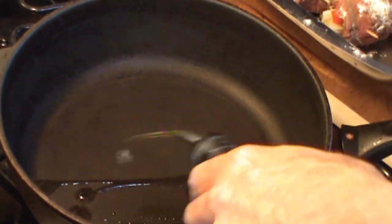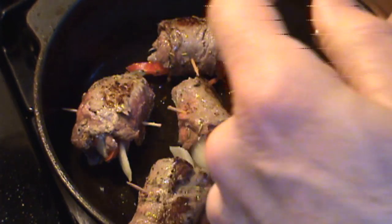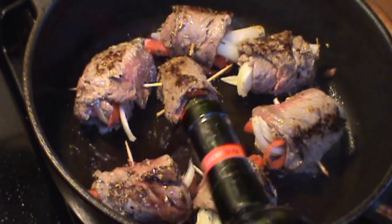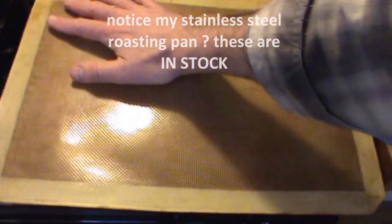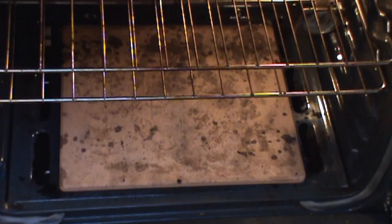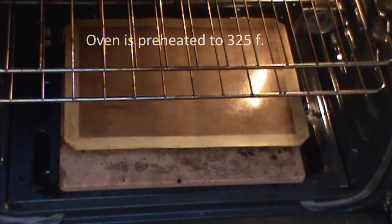That's a Swiss Diamond nonstick skillet — works pretty well. It's preheated a little bit here. Once these get nice and brown, we're going to be deglazing with a little bit of fine cabernet, just a touch. You can cover these with foil or a silpat liner — I like the silpat liner. I use it just for roasting. The first reason is no aluminum taste; it's just silicone, and you can use it hundreds of times. These are in stock on the site as well. I'll be placing these roulades right on the pizza stone on the bottom of this oven. They're going to cook very, very quickly and efficiently there.